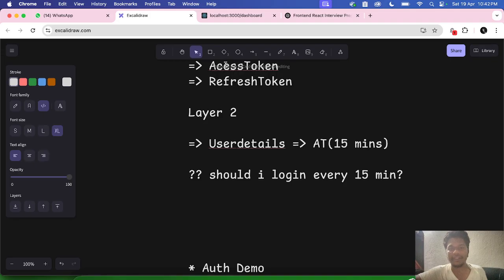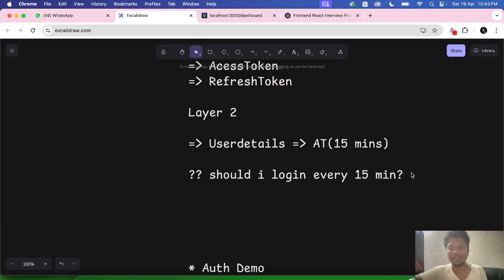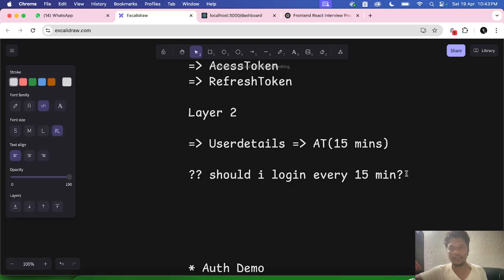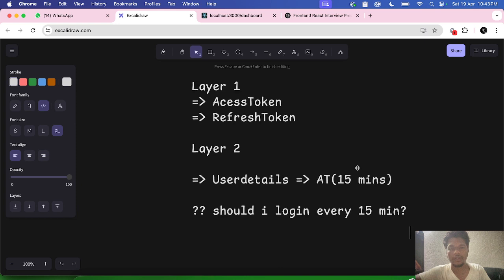This is where the refresh token comes into place. Why I use the refresh token is to get the access token. Let me just write down these two things. Why is the access token needed?